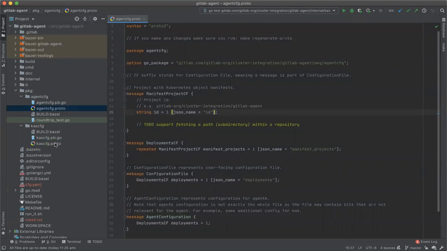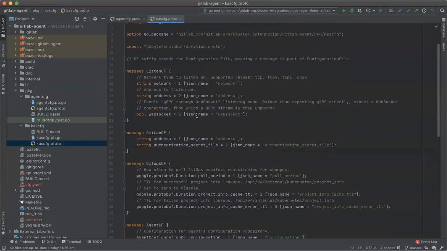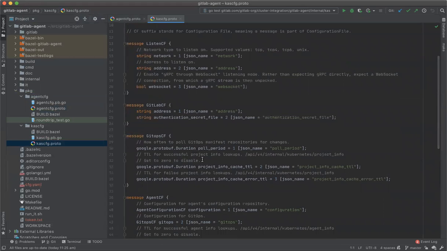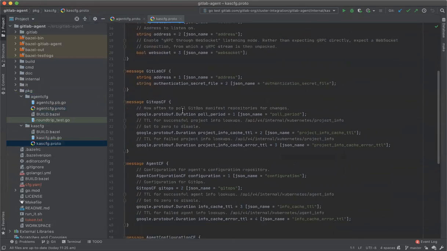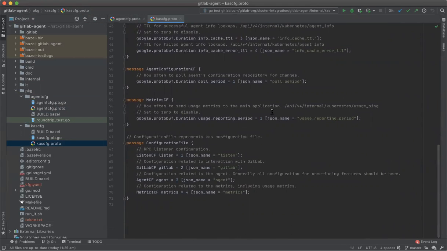There's nothing really interesting here. Then there's the KAS configuration, as I said. I also try to maintain comments here as documentation, and there's also nothing really interesting here.